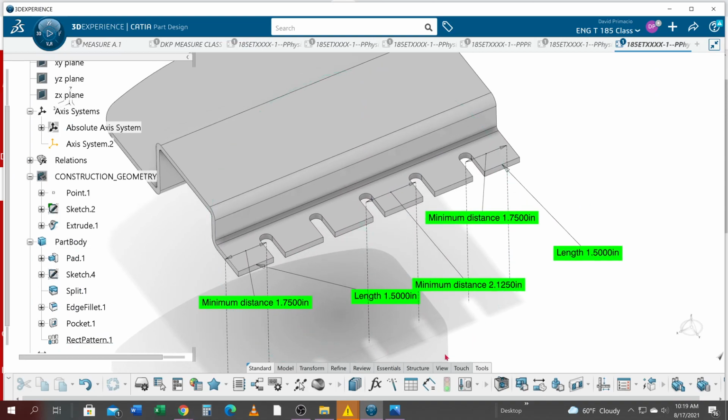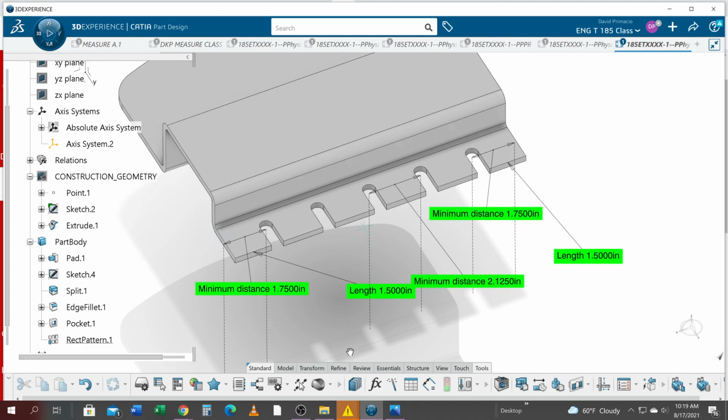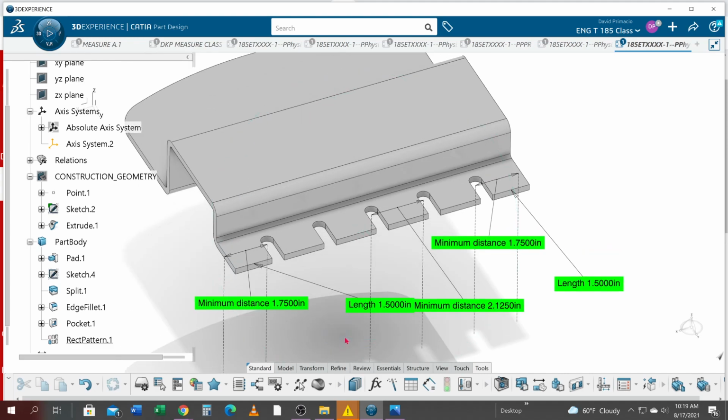Alright, that concludes this demo on how to insert the notches. I'll do the slots on the top next. We'll use the same thing. We'll create a slot and do a rectangular pattern if you want to try that out before you watch my demo.